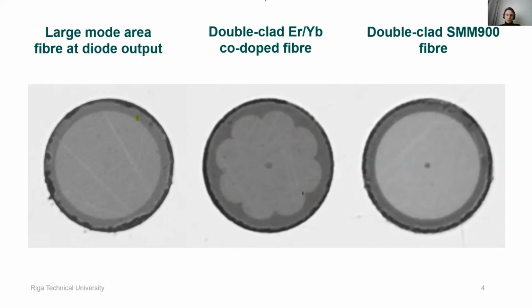This unusual shape increases the likelihood that the pump light will cross the core, and in such a way it will promote the absorption of the pump light, essentially improving the efficiency of the whole system. And finally, on the right is the fiber at the end of the amplifier to separate the signal from the pump light in the cladding.